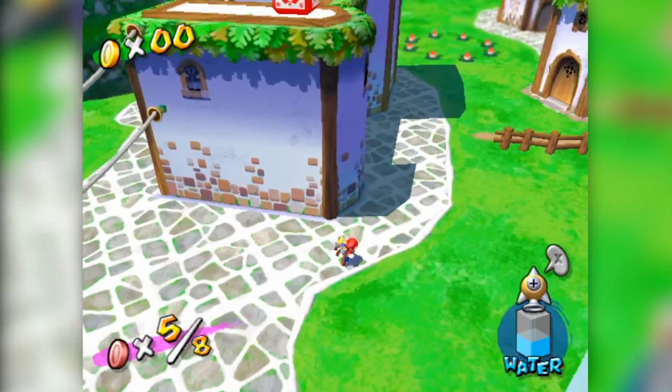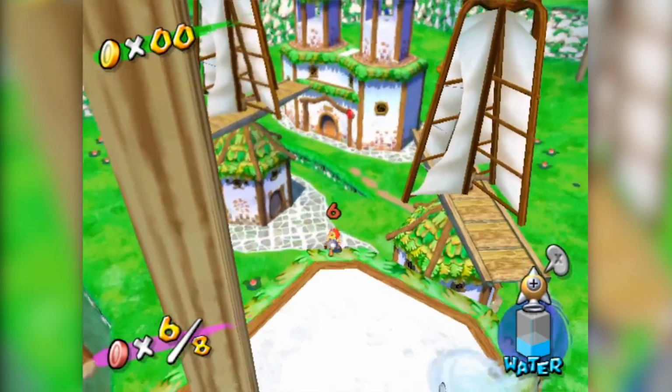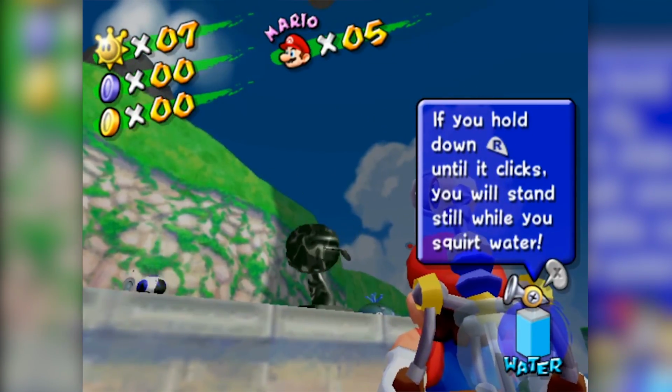Super Mario Sunshine is one of my favorite games of all time. However, what happens if we take out one of the main mechanics of the game? What if we make it so Mario cannot jump? Well, I'm going to give you a bit of a spoiler and say it gets interesting, so let's go ahead and see if you can beat Super Mario Sunshine without jumping.